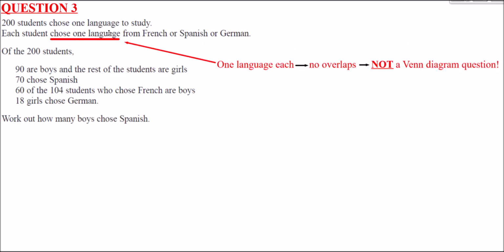It's common here that you're going to think French, Spanish and German, do 3 circles and see where they overlap, like in a Venn diagram. But here, these are going to be mutually exclusive. So actually this one is going to be done best using a two-way table and not a Venn diagram. So the setup I'd suggest would be something as follows.